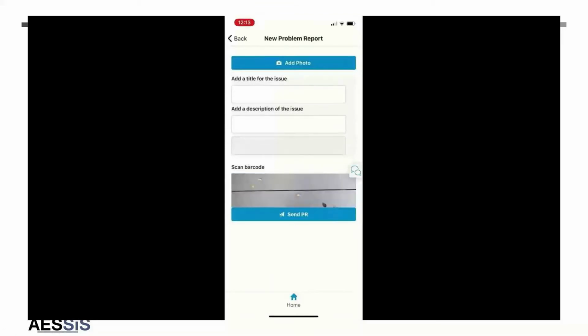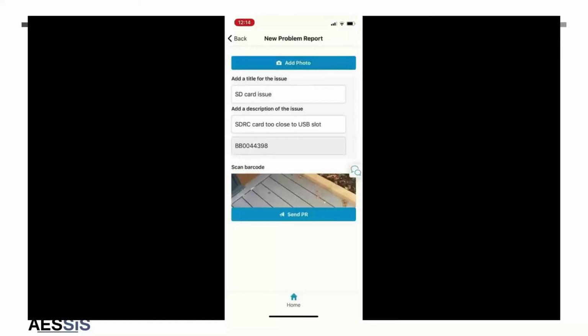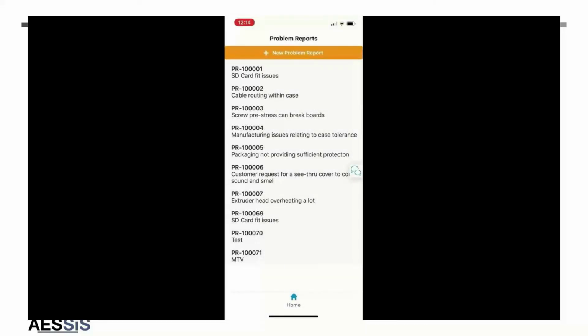So this is the app. It's built in Mendix, but it's a native iPhone app. And what we're doing here is we're using the built-in barcode scanner. We didn't have to code this. We just kind of dragged and dropped it on the screen. So the service engineer is scanning that barcode. He's filling in a little bit of information about the issue as he sees it, and then basically, as Simon said, his use case was, I just want to press send. So he presses send, and the problem report is just sent.